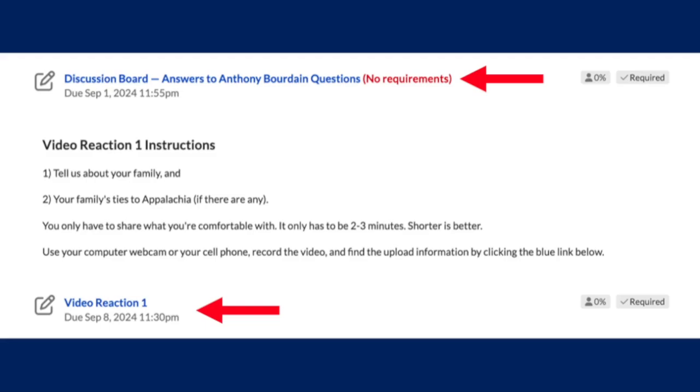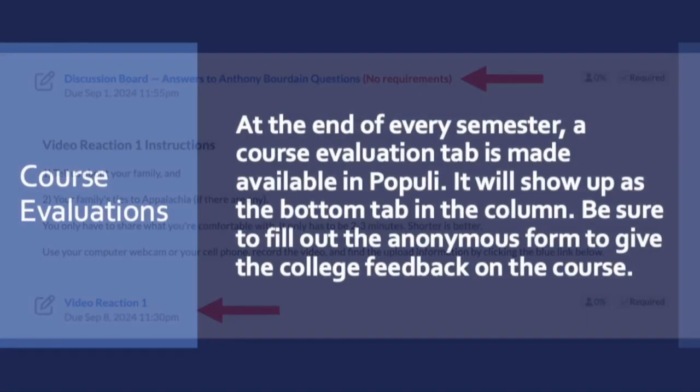If you click the video reaction link, it will take you to a page where you can either drag and drop the video or click a link and attach it like an email. Just like attaching a file to an email. And if you're not sure how to do it, ask your professor. Have your professor walk you through it or come find me, and we will look at the video reaction link, and I'll show you how to do it. You learn it once, you'll be able to do it for the rest of your time at Tri-State.